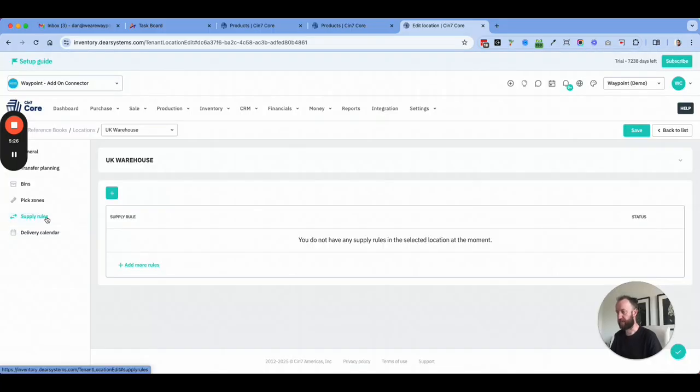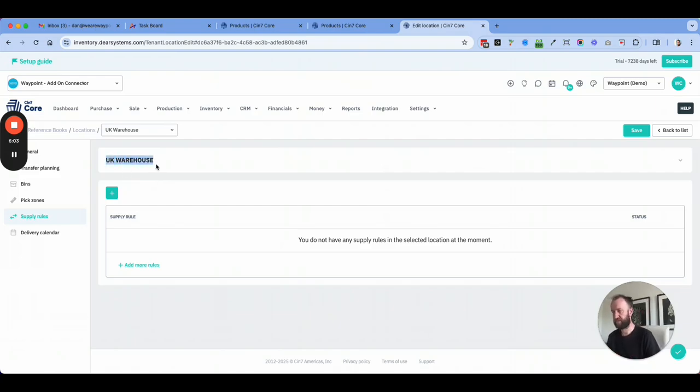The important thing that we're looking at here is these supply rules. I don't have any supply rules right now. So if I ran the MRP for the UK right now, it will say, I don't know what you want me to do with these products. It will tell me that there's demand, but it will not tell me what to do with it because it doesn't know where you want to get these products from. If I filled out this supply rule and said I want to get them from the cheapest supplier, I could still have a problem if there are no suppliers listed against a product. So you need that coupling of suppliers and supply rules.